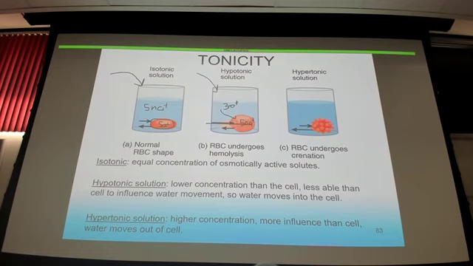Isotonic, you're not gonna have a difference. Hypotonic, water's gonna move into the cell. That's normally a good thing. We can use that. Hypertonic, in that case, that's where we reverse it. I'm just gonna put a 5 for time's sake. We have 5, we have 3. In that case, the osmotically active solutes, you just pour it in with that solution or higher, and so the water is going to move out of the cell, and it will go through crenation or shrink.